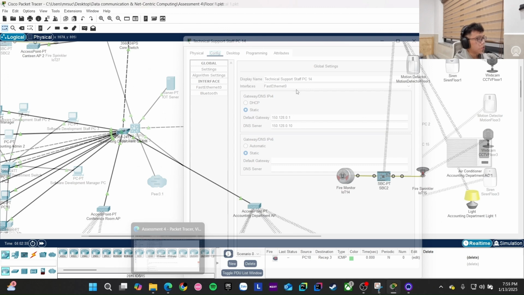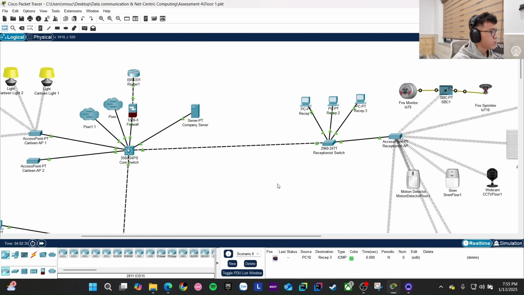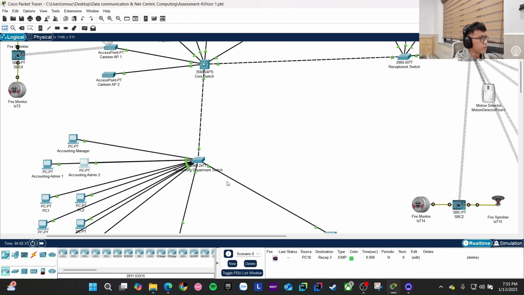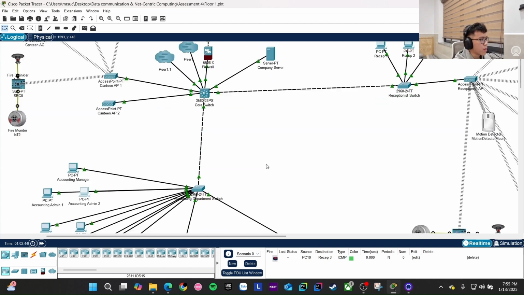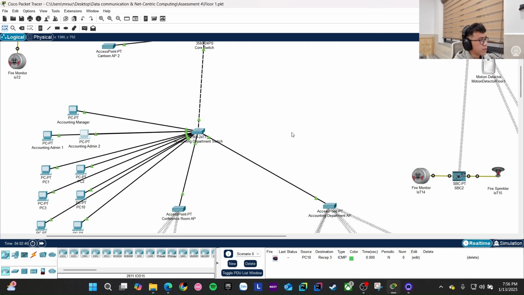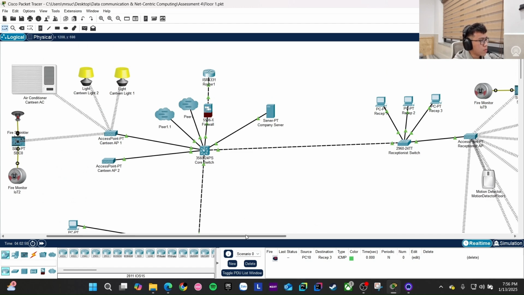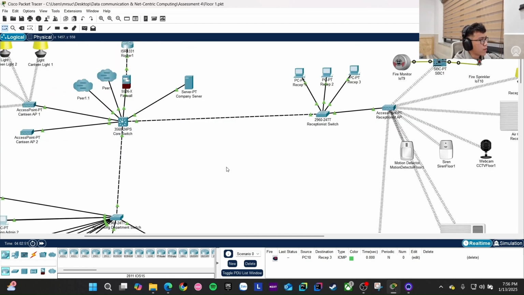This way, all the devices from different floors will be able to connect to the same server without any errors. Okay, after dealing with the web page section, we will now move into the security configuration of switch and router. Following the requirement of the report, I have also configured some necessary security steps for each switch and router of floor 1 and floor 3.